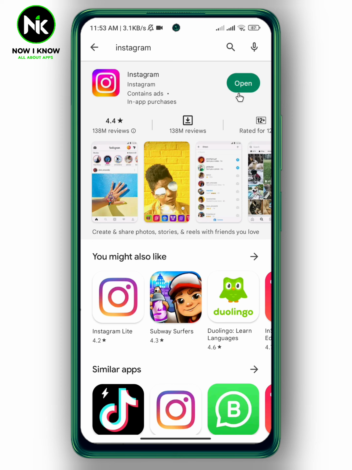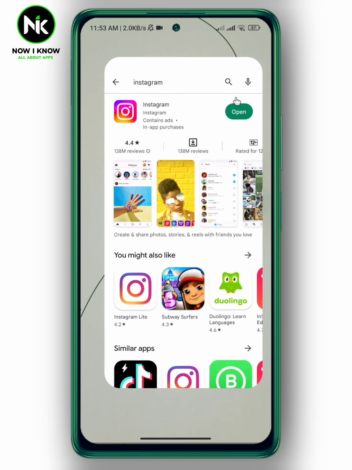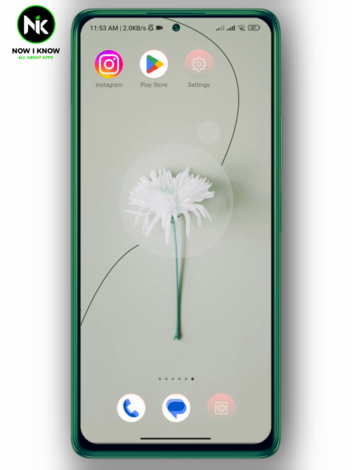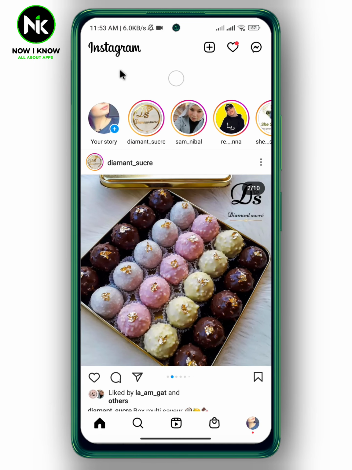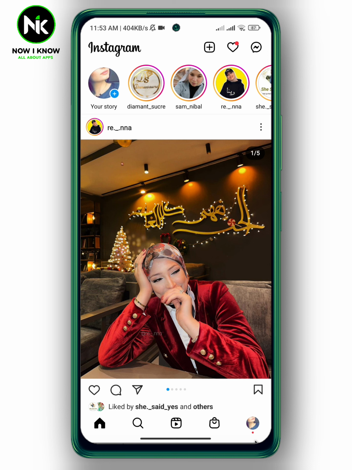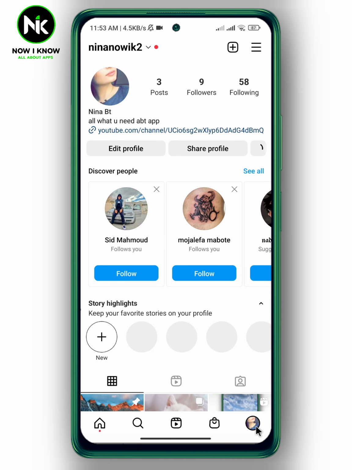The second thing that you have to do is to go to the app, then tap on your profile picture at the bottom right corner. After that, tap on the hamburger icon top right.